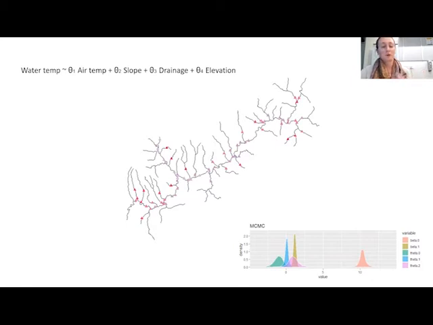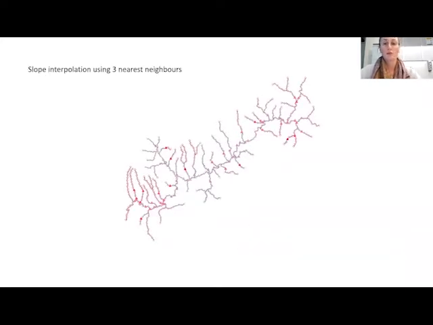Well, the problem that we have to solve is how to get air temperature, slope, drainage, and elevation at these values. And so I'm going to walk through an example today about how we interpolate or find out these values only given the values that we have known quantities for.